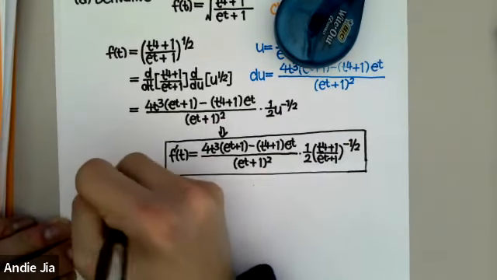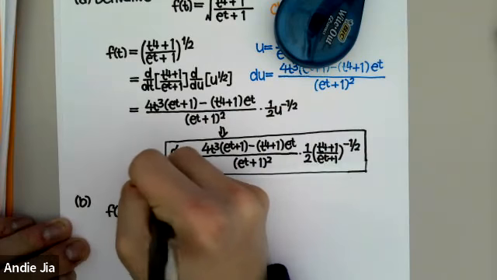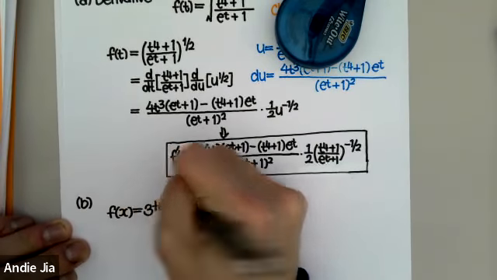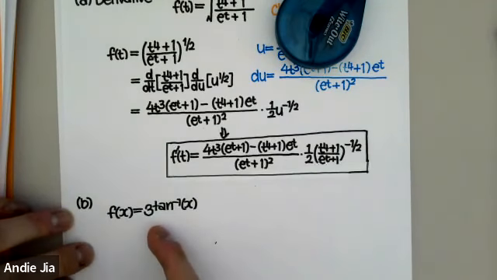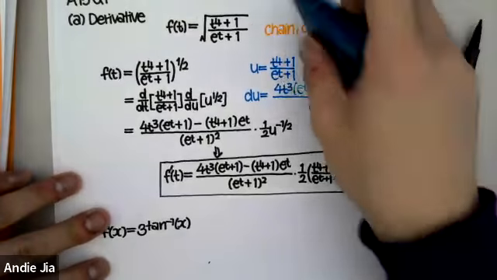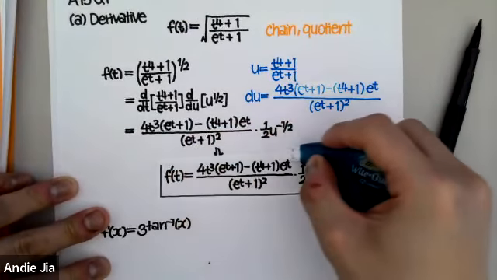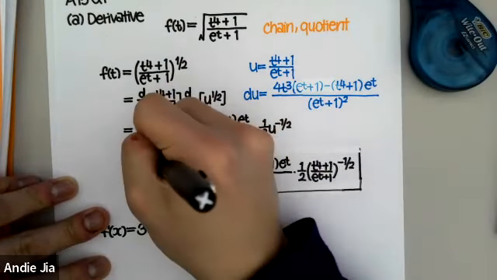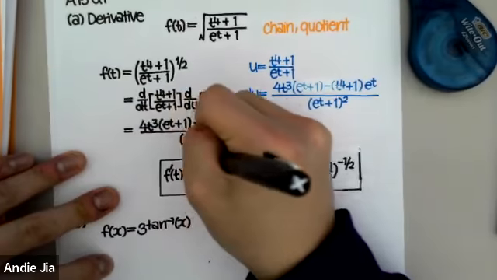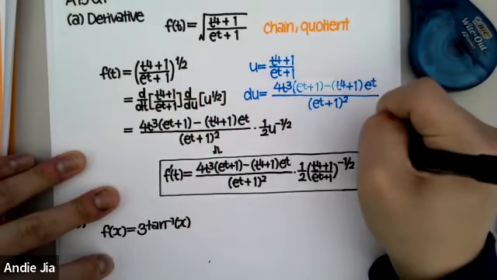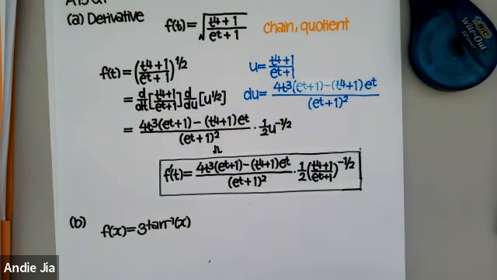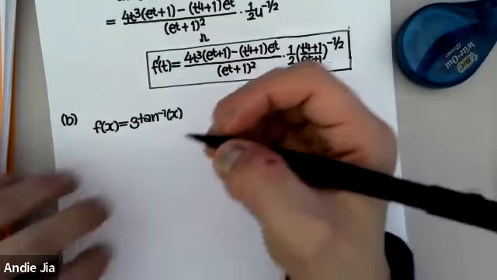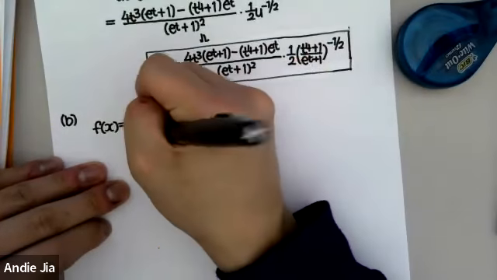It is f of x equals 3 to the arctangent of x. 3 is a constant. Inverse tangent is a function. Then what is the derivative of such a function, right? So if you see some non-normal power functions, your first reaction should be to use logarithmic differentiation. Just use them, and it's like f of x to the g of x. So we use this.